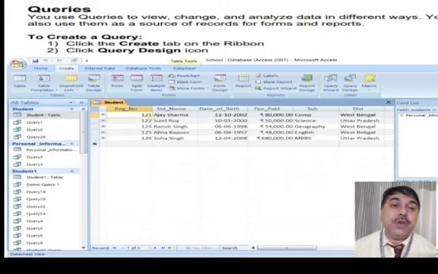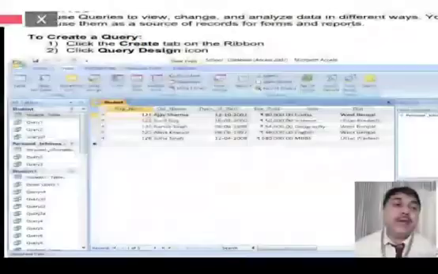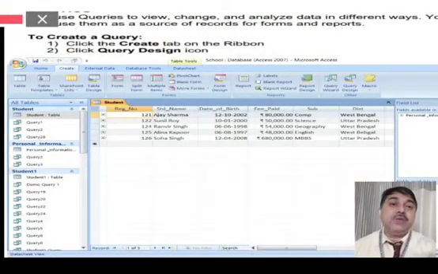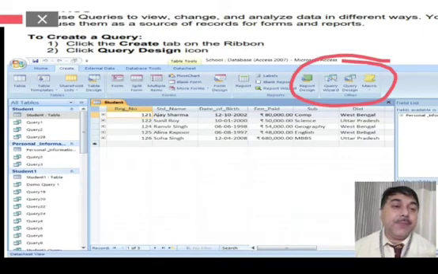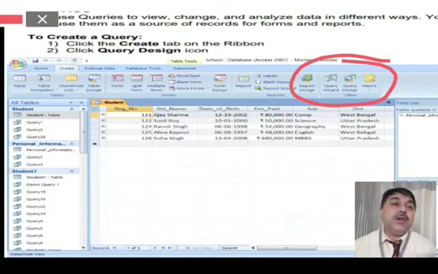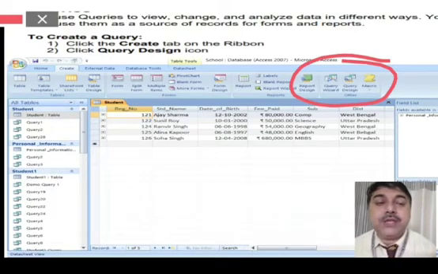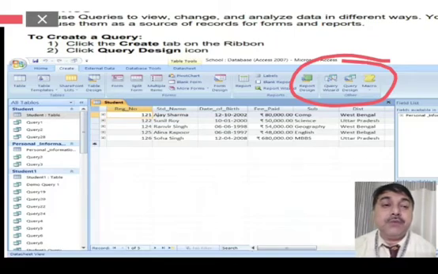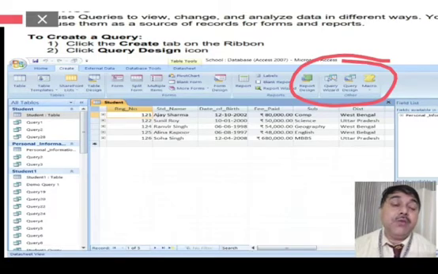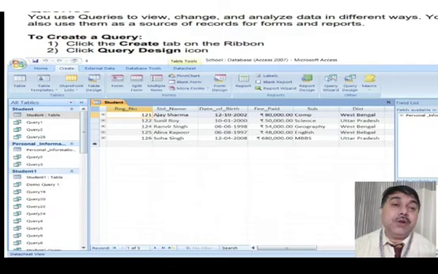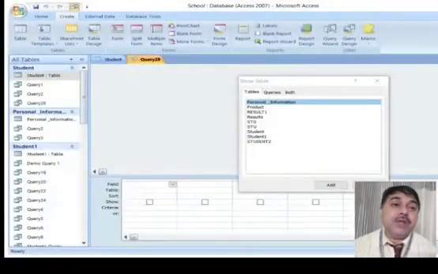As we are doing the query, see here, two types or two patterns of queries are shown. What are they? Query with a design view and query with the help of a wizard. We can do it with the help of the wizard as well as with the design view. We will prefer to do it in the design view. Before going to it, you have to fill up the data. You see the data has been filled up, and after filling up the data, the query will be constructed.